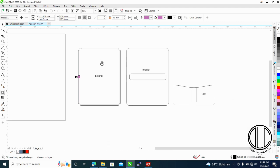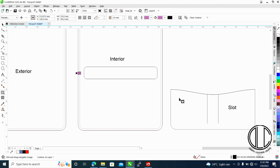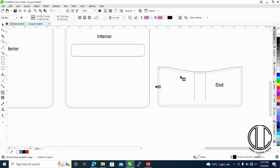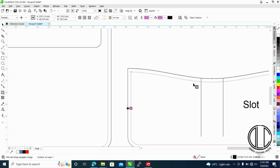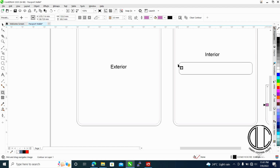Okay, so this is done here. Same thing here. You can just click on this and bring it to 3. So here we also apply the same thing, but in this case we won't stitch this side because this is where you place your card slot. So you can just go ahead and add it. Okay, so that gives us an idea where our stitching line will be. But in the real scenario, we'll take off this upper part because that's where the slot for the cards will go. And here will be a cutout so that your passport can slide in.